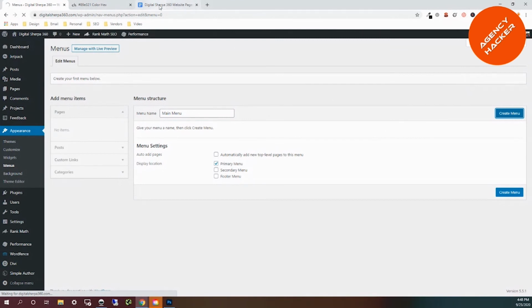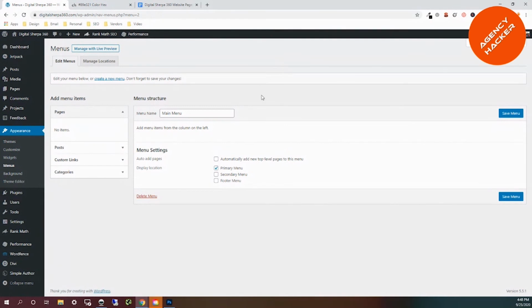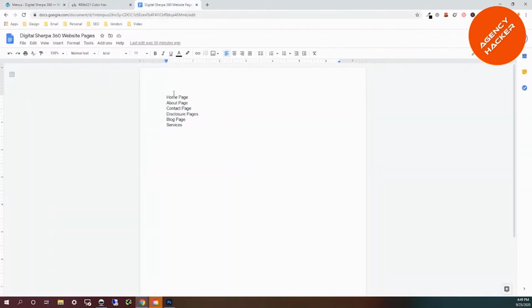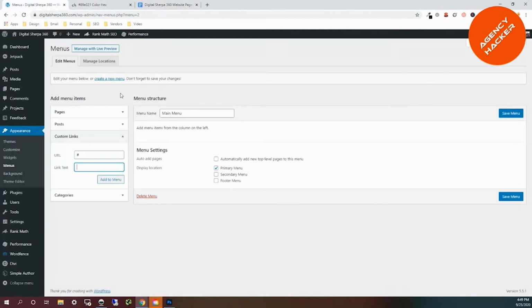The reason why I had these pages set up already is we're going to test this end result. Since I don't have any pages here, I have to create custom links just to see what that layout looks like. So I'm going to create a custom link by putting a hashtag here, or a number sign. And if you go back here, remember, these are what we want to see. Okay, so we have a contact page. We're going to do this in a little bit of a different order, but I have a home page. So I'm going to call this home. Add to menu.